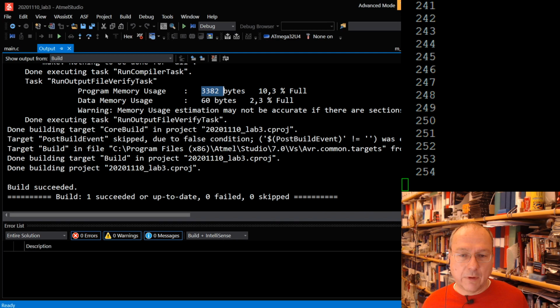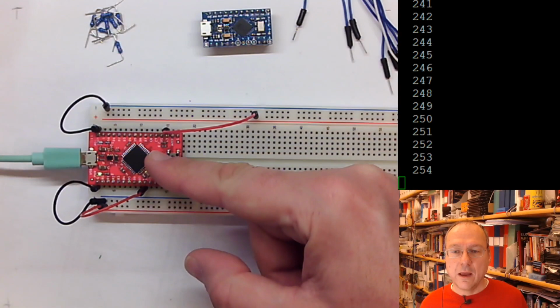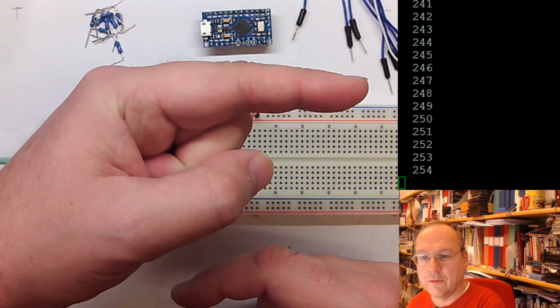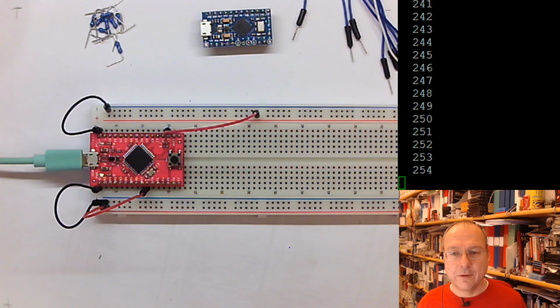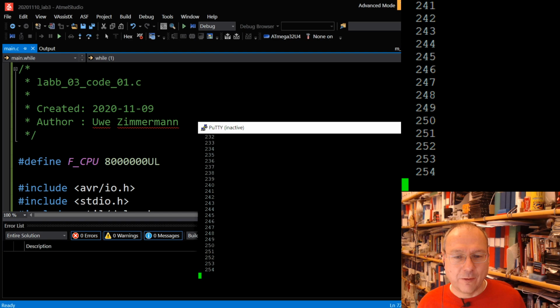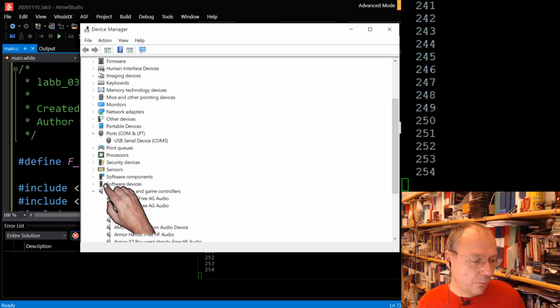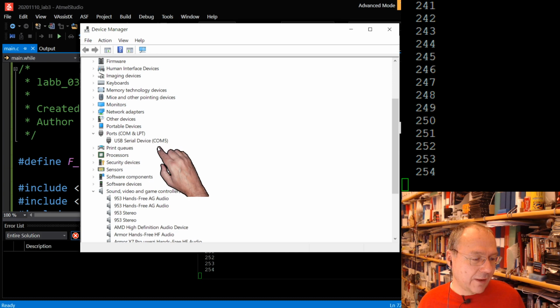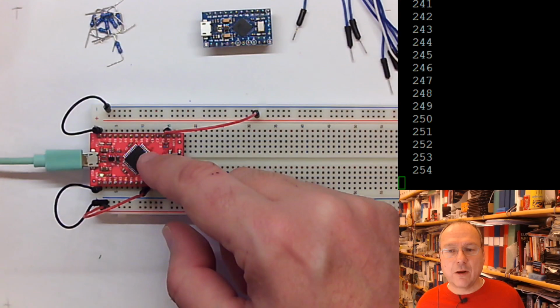Now what should be happening is that our microcontroller should try to send data over the USB cable to the computer, because that's what our code told it to do. Still, this window doesn't say anything, because this window is frozen. If I open the PuTTY window, it says error writing to serial device, because COM5, which it used to have here, disappeared. The question is which serial port we are talking about now. In the device manager, we now permanently have a USB serial device COM5. COM7 was our programming device. COM5 is now the virtual device through which our microcontroller is communicating with the PC.